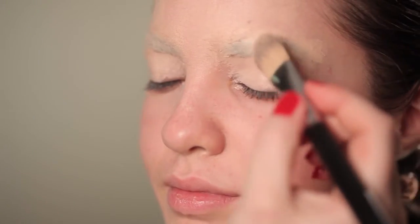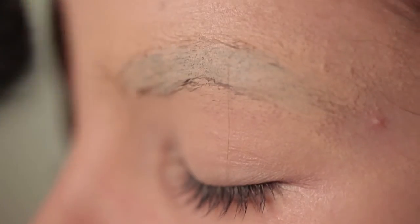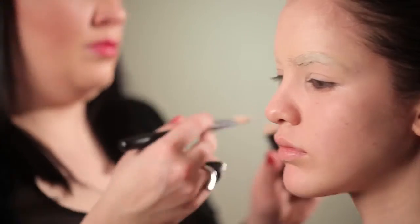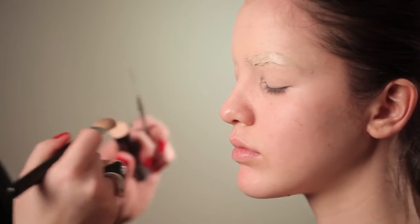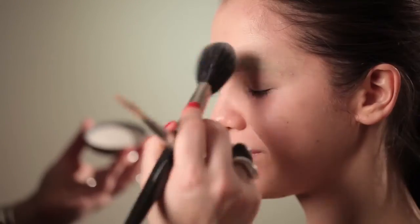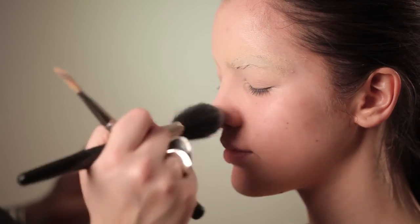Apply a layer of foundation, followed by a layer of powder, and repeat this step until the eyebrows are completely covered. If you are applying makeup for a period film, the eyebrows would really need to be shaved or full prosthetics would be used. The approach that Laura has showed you today is not best for close-up work. By following a normal cleanse, tone and moisturising routine, this will remove any wax which is on the eyebrows.